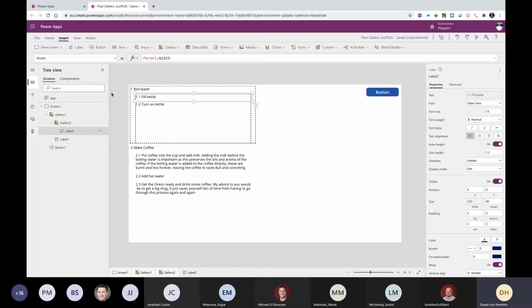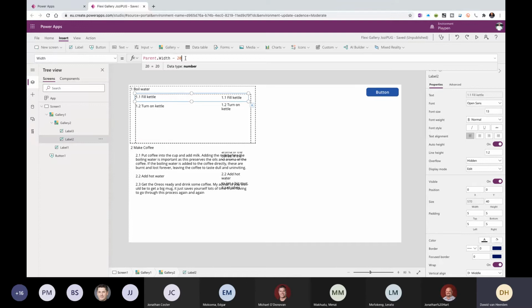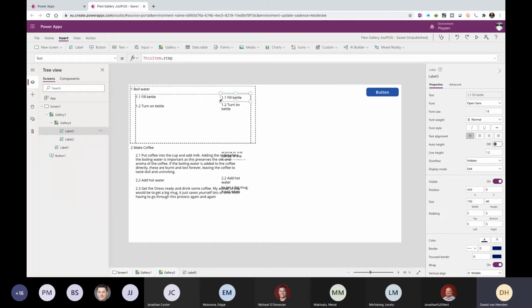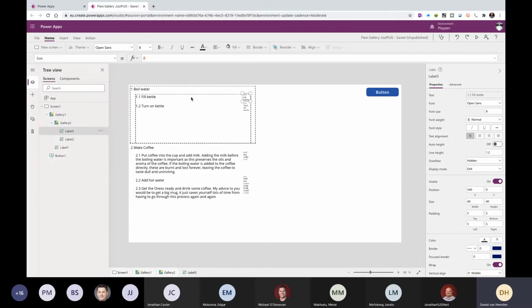So let's go and add another label, and this is going to be a hidden label essentially. I'm just going to make this one a little bit smaller, so let's just make that 50, so we just have a little bit of space to play with. And let's make it very small as well, so it never interferes with the actual size. You'll typically hide the content of this completely because the user doesn't need to see this. And you'll see that this control is now repeated on every row, obviously, and this is exactly what we're looking for.